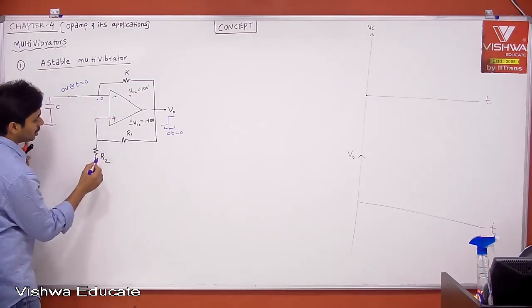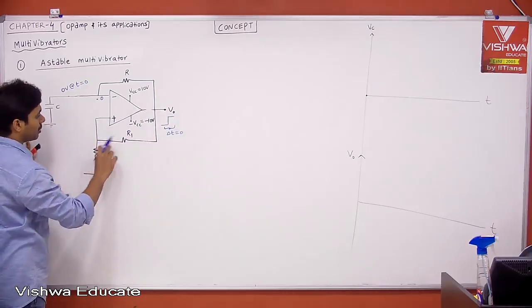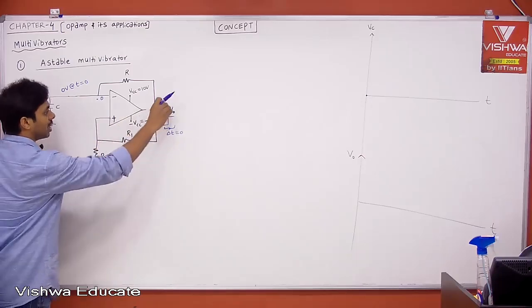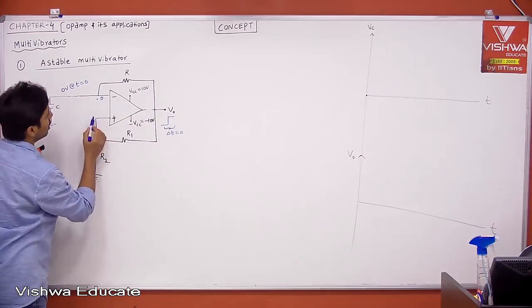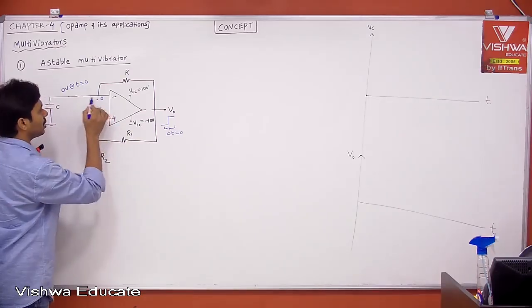Now, what about this? This is R2 by R1. If there is a change here, then definitely R2 divided by R1 plus R2. That is nothing but the beta network. Then beta times the change you will get here. Here also you will see some change. But that is nothing but beta into V0. There is a change. But here there is no change.